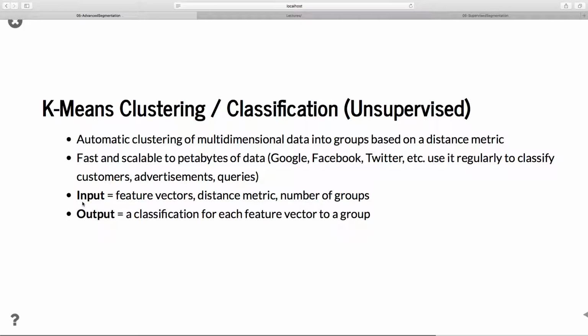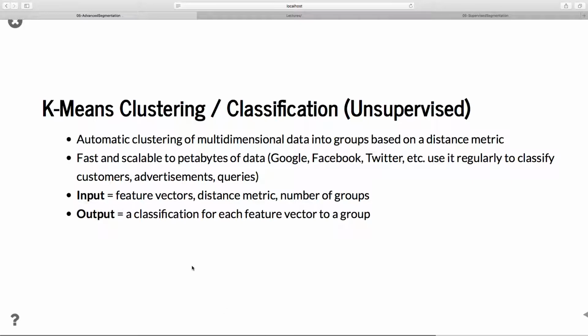So can it be useful for object or pattern recognition, something like that? Yeah, so you can use it for that. What it's really useful for is when you have a ton of data and you don't really know how it's organized. If someone gives you 1,000 books, you would use something like k-means clustering to ask, what are even the categories of books that I have? You don't necessarily know what kind of books you have, but you want to sort them into groups. That's what the output from this model is: it gives you a classification of each feature vector into a group.